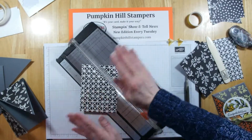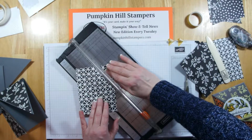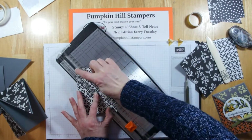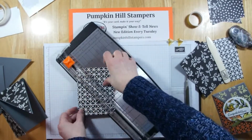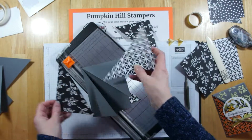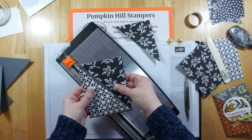So I'm going to repeat the same thing. Remember, right hand tilt. And line that up on your grid. So I'm going to cut corner to corner on my guide. I'm pressing down on my guide so that my paper stays put. Okay, so now I have two more. And so now I can take this one off and put this one here, or I can flip them around and put them that way. Okay, does that make sense?